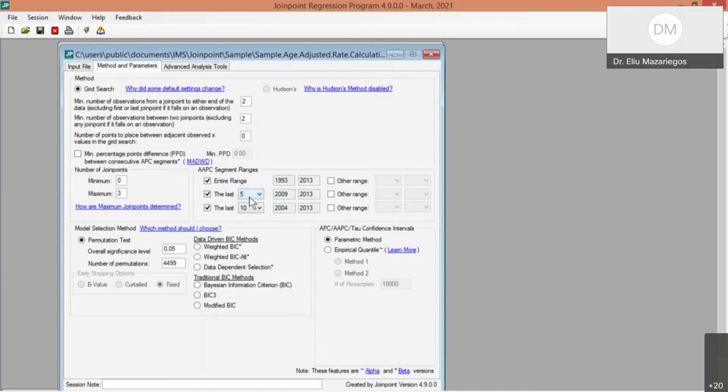Okay, so we can choose our range here. Whether we want to use the range for the whole range of our observation years, or we want to separate it based on our interest, whether we want to use it like every 5 years or the last 10 years. So it's basically fine. We can just make everything default, and then simply click the Thunderbolt here, and then it will direct us to the execute current session.